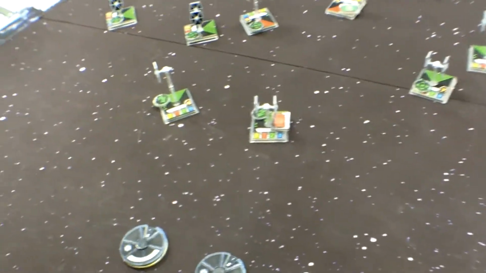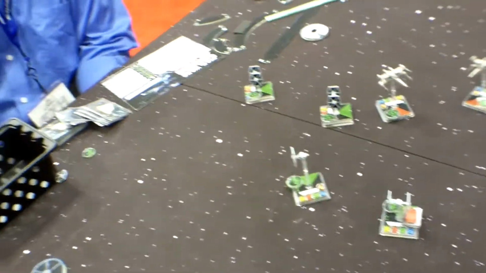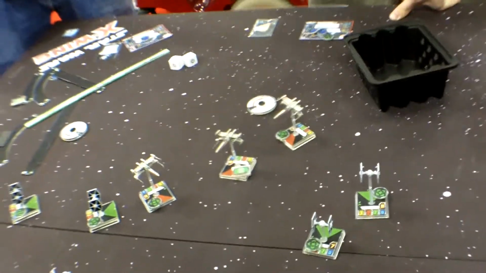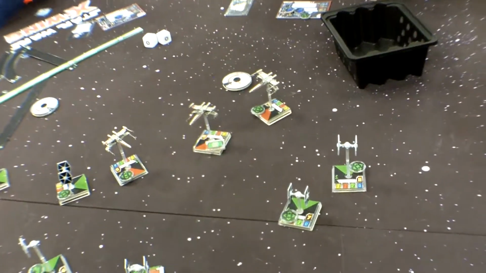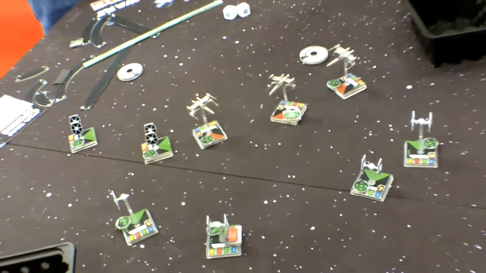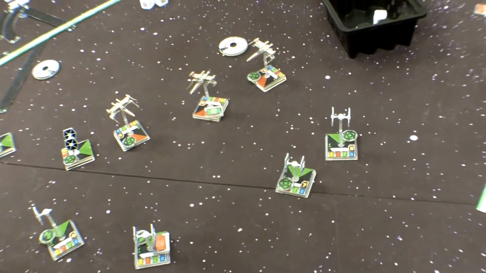Well, what does my evasive maneuvers do? Evasive lets you re-roll failures to your defense. So it's kind of like any failures. You could re-roll your entire thing if you wanted to. So can I re-roll any of my dice instead of just one? That's right. Oh, well then definitely the target lock is better. All right, here we go.